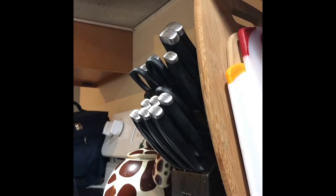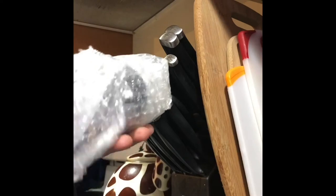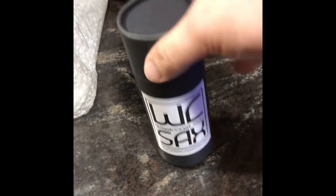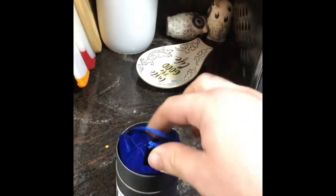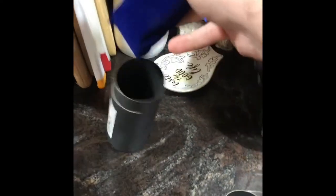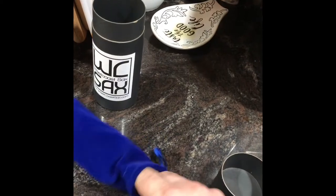Then we've got — I can already tell the packaging is so cool. Let me guess, let's see. West Coast Sax — what a cool package that is. I'm gonna open it up. A magical fairy dust pouch, which I know is in here because it literally is the sound of fairy dust in one's ear canal.